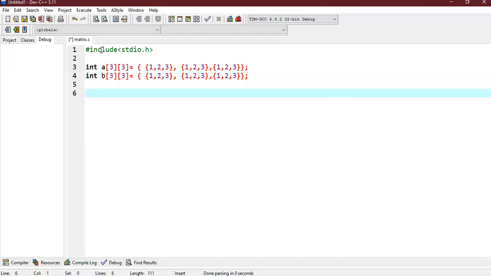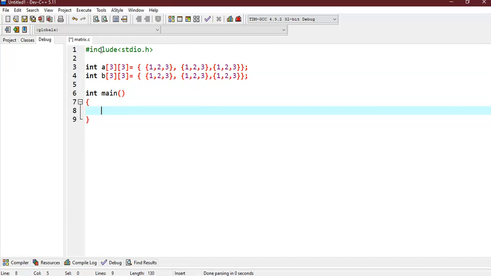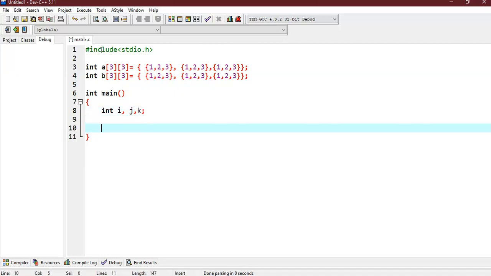Now after both the arrays have been declared, we will declare main. So in main we need int i, j and k for the 3 iterations or indexes.